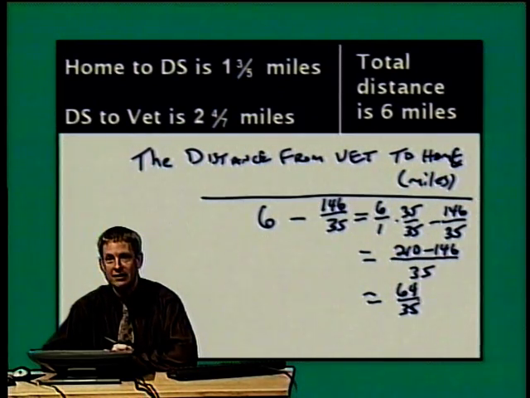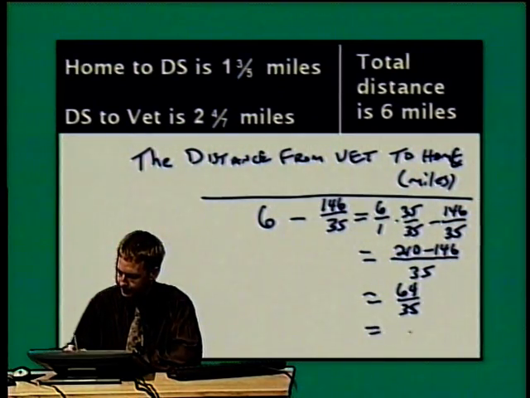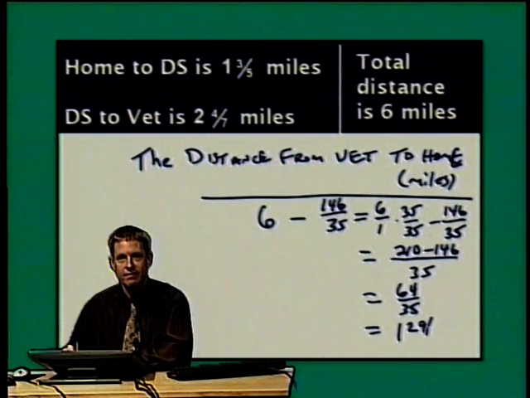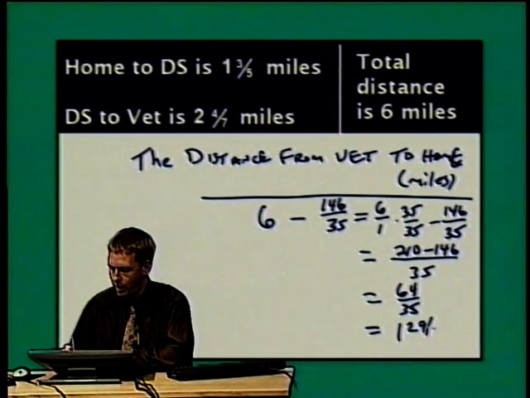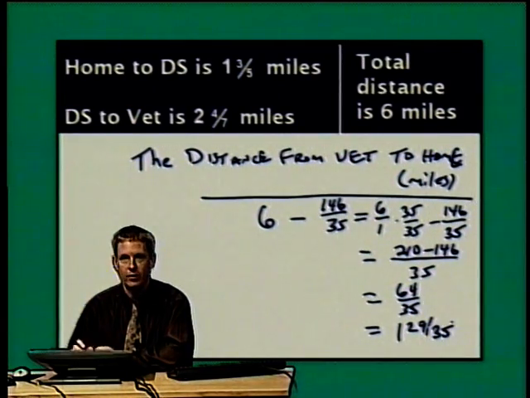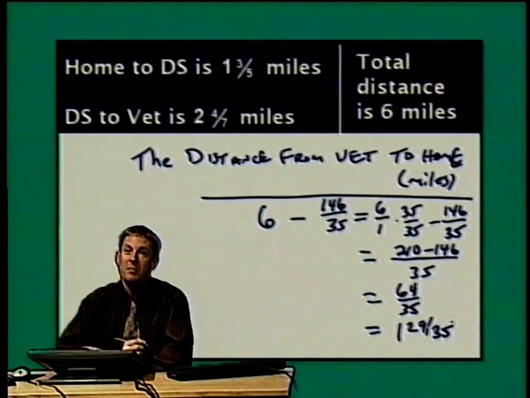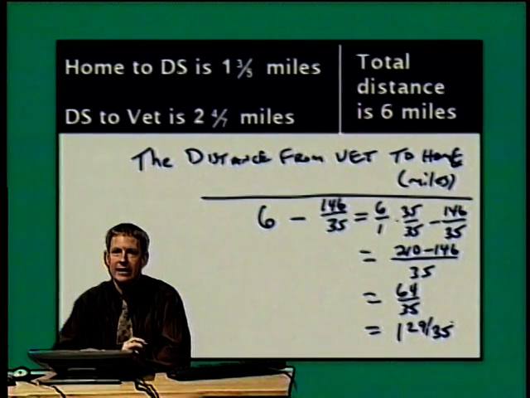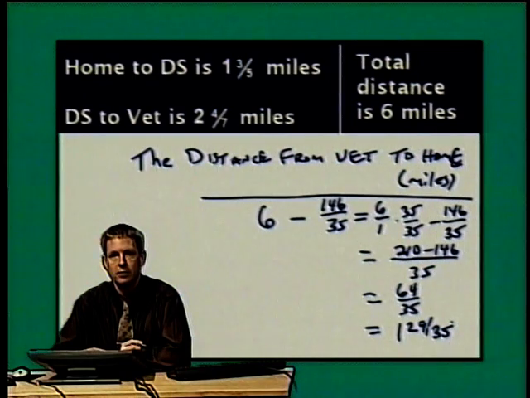35 goes evenly into 64 only one time. And when we take 35 away from 64, we're left with 29. So 64 over 35 is the same as 1 and 29/35. Now, it would be really tempting to just stop here and say we're done with the problem. But it's too soon to stop, because anytime you're given an applied problem, you want to write a clear conclusion.